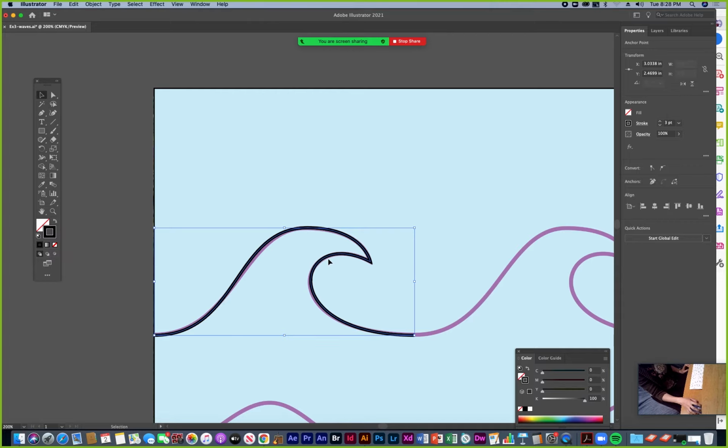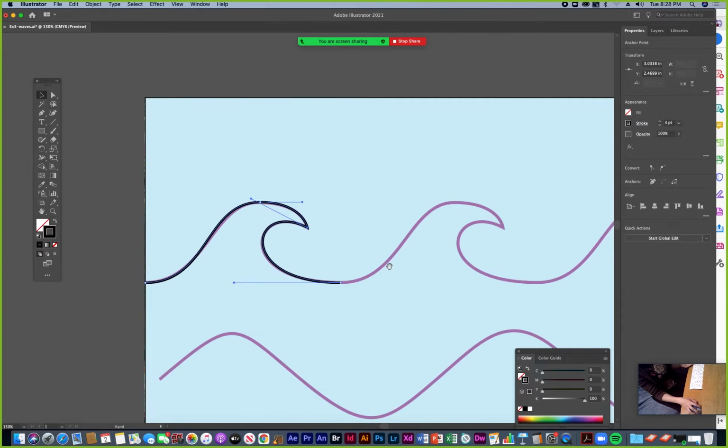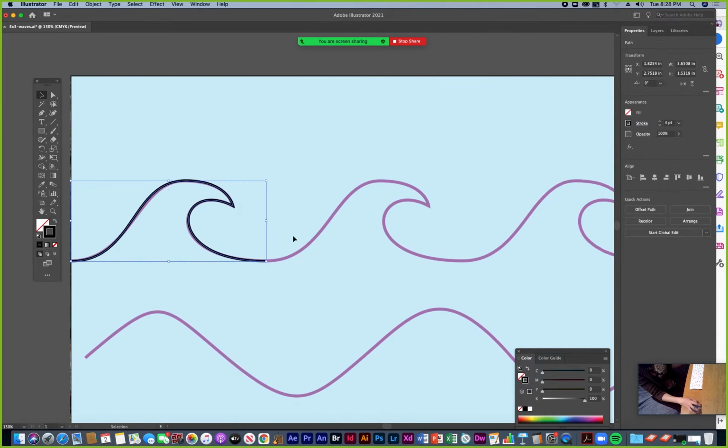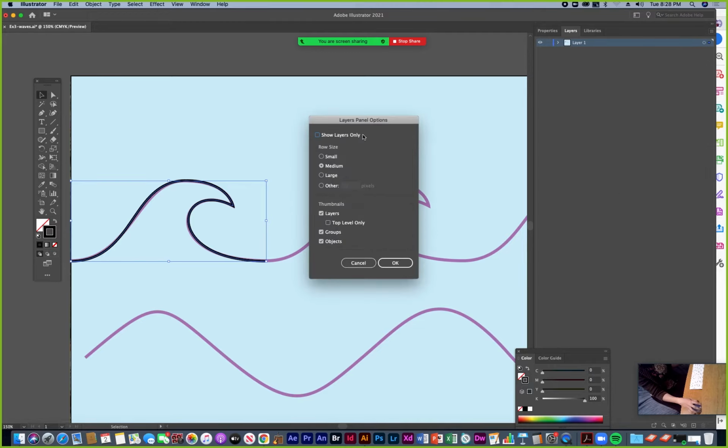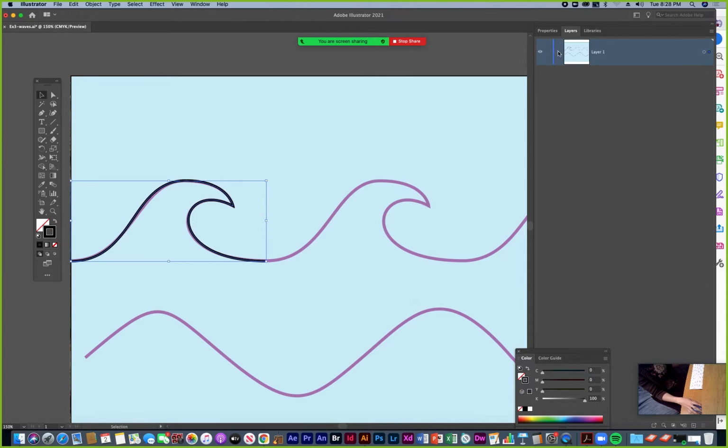So once you get that down, then you can just duplicate. If you want to practice another one, if you want to practice all 3, that's great for you to really master this. But since I'm running out of time, I'm just going to duplicate this 3 times. I'm going to go to my layers and my panel options to make my layers large, so you see what's here.